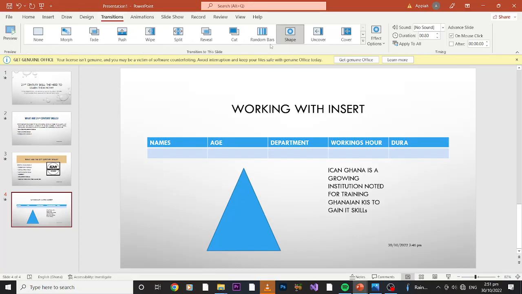It is a transition, and you can set the amount of time as a duration, and in the open say on mouse clicking.